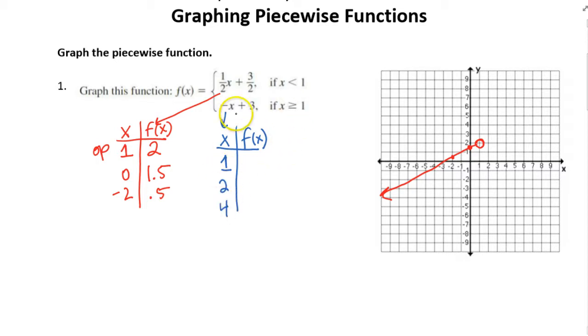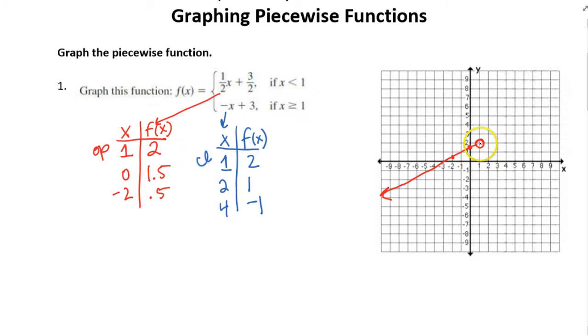So let's substitute in our 1, and when we do that, we get 2 here. When we substitute our 2 in, we get 1. And when we substitute 4 in, we get -1. So what kind of dot is this first one going to be because it's greater than or equal to? Well, greater than or equal to is a closed dot.